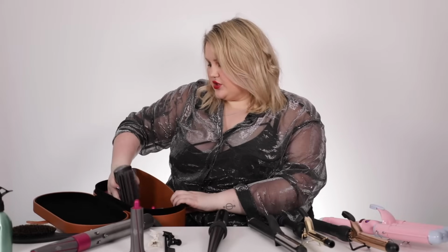With the Airwrap, it is definitely an investment. It's about $799. You get a smoothing tool, volume, even more volume, so the more standard brush, your normal Dyson dryer. Your normal Dyson dryer, I think, is $549. So for an extra $200, you get the chance to actually smooth and blow over your hair, curl your hair. If it's in your price bracket, or it's your birthday or a special occasion, or you're just like, you know what, screw it, I'm just going to treat myself, why not? Man, she cute though.